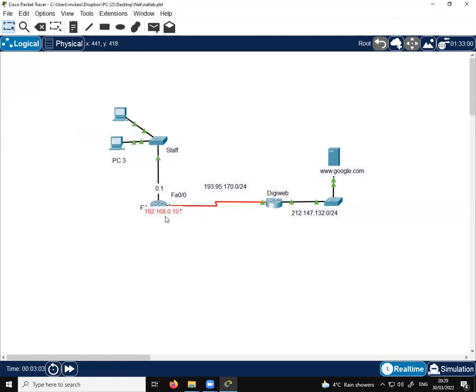As this is passing across, the router R1 will translate it across to 193.95.170.2 and keep an eye on the port number. Let's say it's 1050, and send it on to Google. Google will respond back with a web page and will reply to 193.95.170.2, port 1050. It comes into the router, and from the port 1050 the router is able to say, oh, that's PC3, and send it on here.